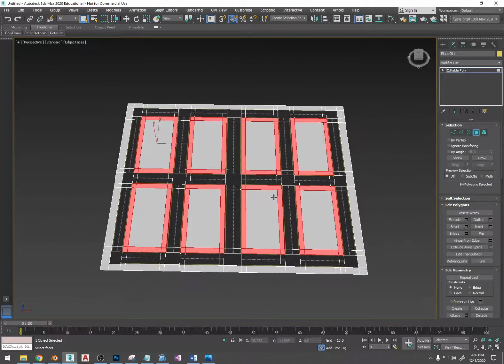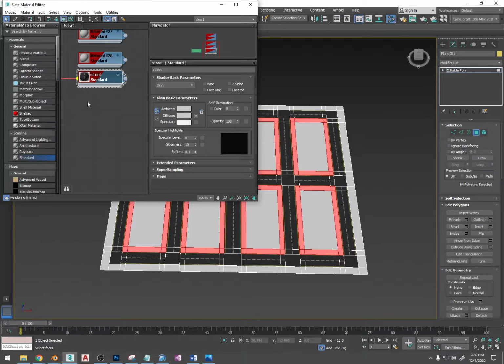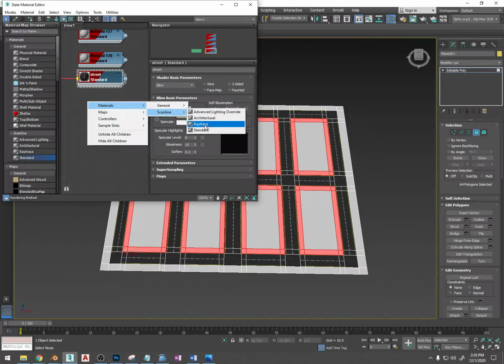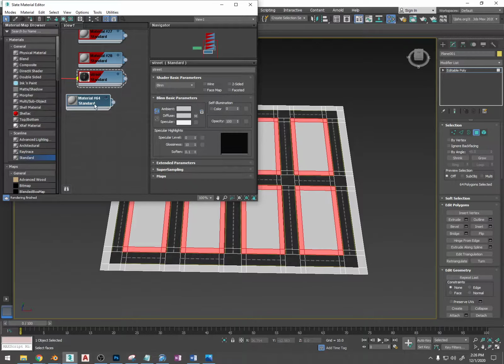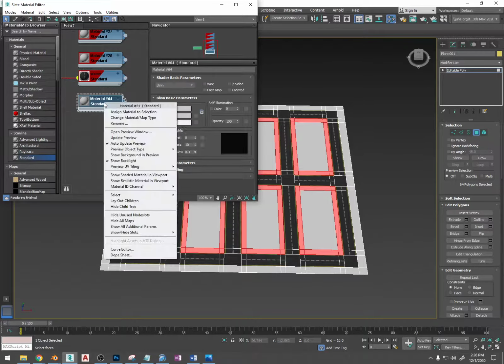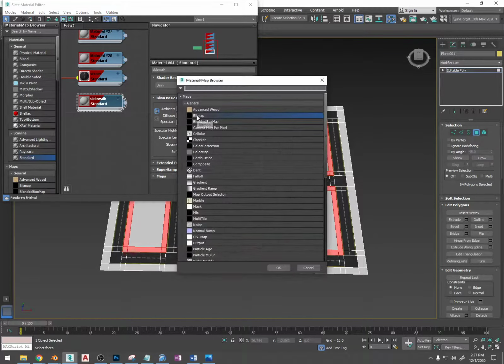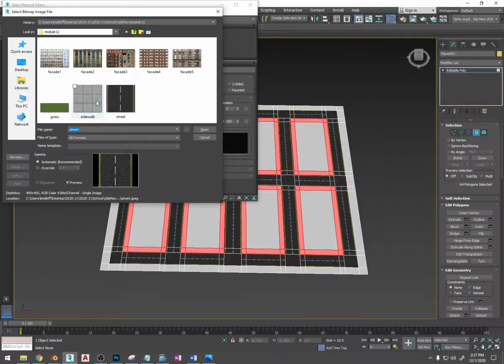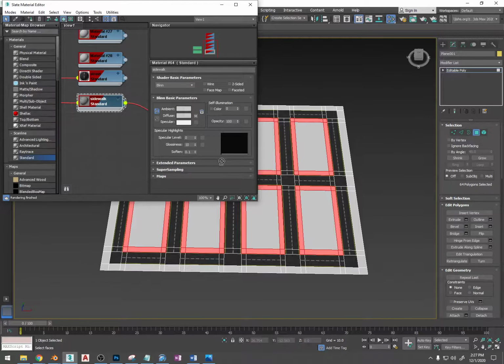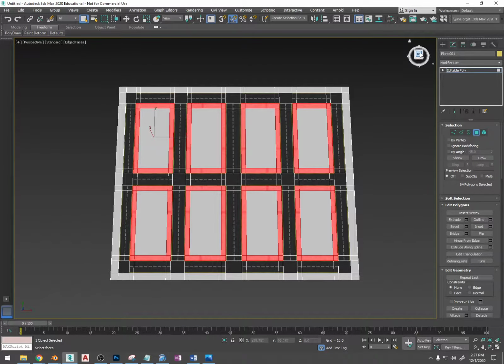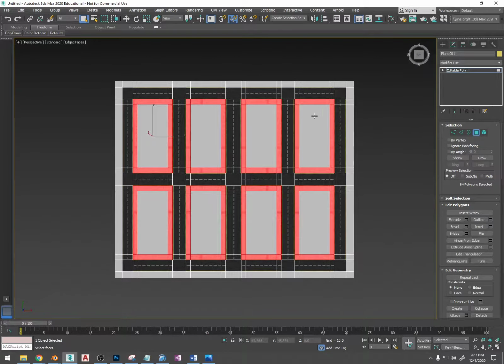What I'm going to do now is press M for material. I'm going to right click and create a sidewalk material. Double click, right click, show shaded material in viewport. Name this sidewalk. Click on the diffuse button here. And go to bitmap. Find the sidewalk. Drag it on here. This is going to be an easy texture to do because it's all going to be going the same way. I don't need you to change the direction at all.